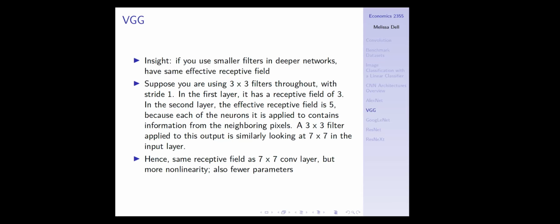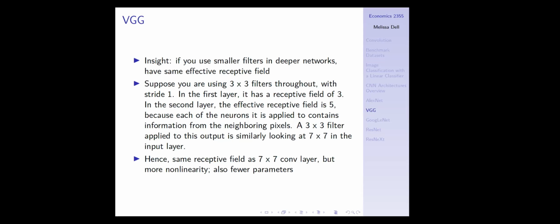Because each pixel of those 3 by 3 pixels that you're running the filter over is already combining multiple information from the previous layer. And then if you apply it to the next layer up, it has a receptive field on the original image of 7 by 7, etc. And so that 3 by 3 filter applied to 3 layers has the same receptive field as the 7 by 7 that you just applied to the original input.